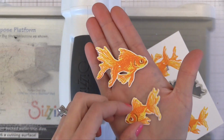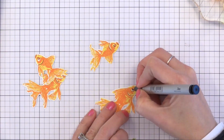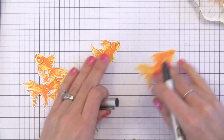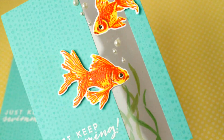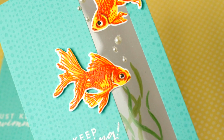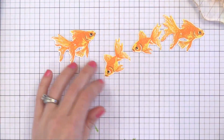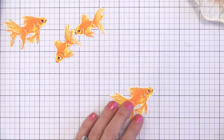And check out how beautiful these images are. I love stamp layering sets because they help you create beautiful things with little effort. I also decided to use a black marker just to color in part of their eye to make it pop even more. I really wanted to make these fish so that they had some dimension, shine, and texture. So I wanted to use embossing powder. However, I didn't have yellow and orange colored embossing powders that would work, so I'm using clear embossing powder.